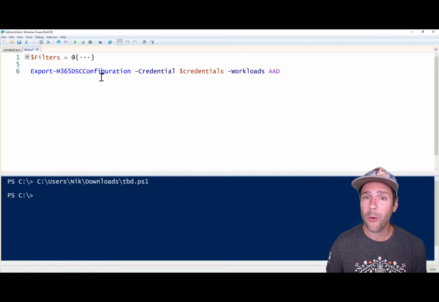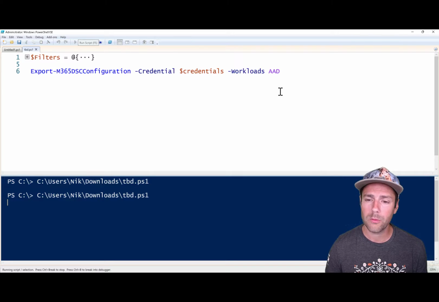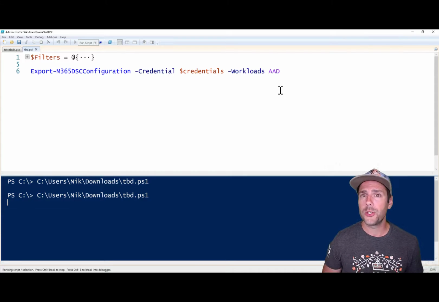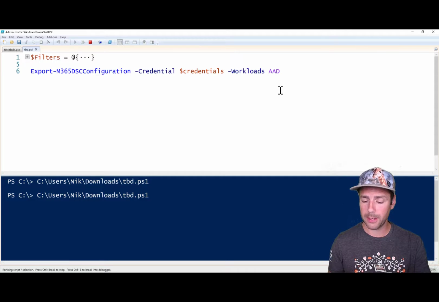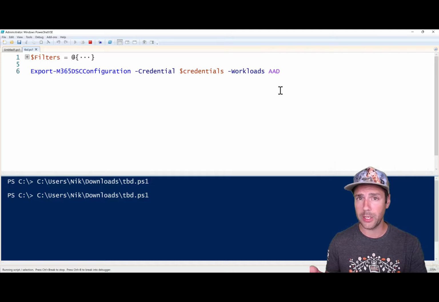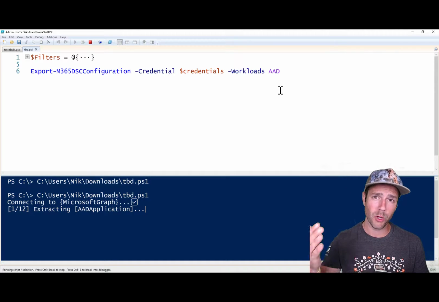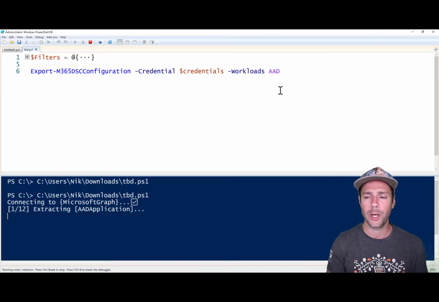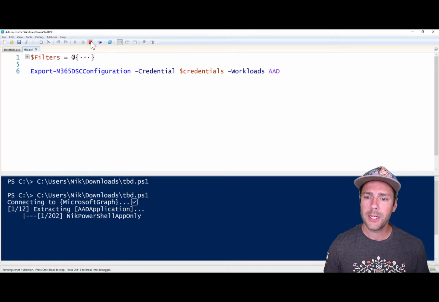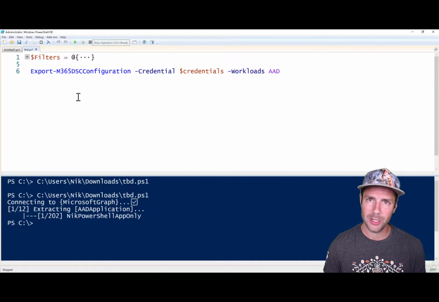So right now, if you were to go in and run an export for a workload, let's say Azure AD, it's going to return every single instance of the resources that it found. So it's going to start with Azure AD application. It's going to move on to the authorization policy, and so on, since it's alpha sorted, right? But right now, if you go and do an export of Azure AD, you can see here that I have 202 applications in my tenant.